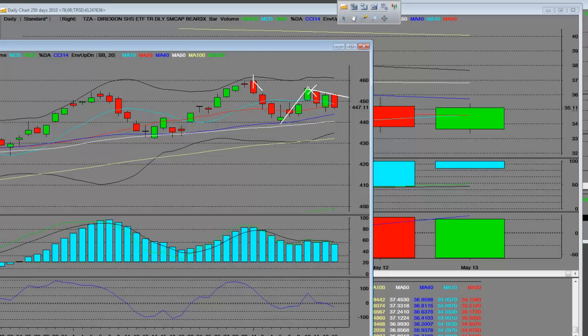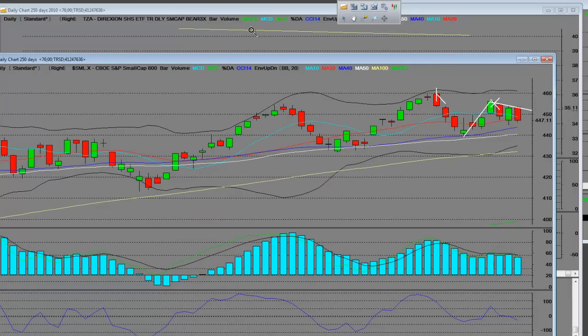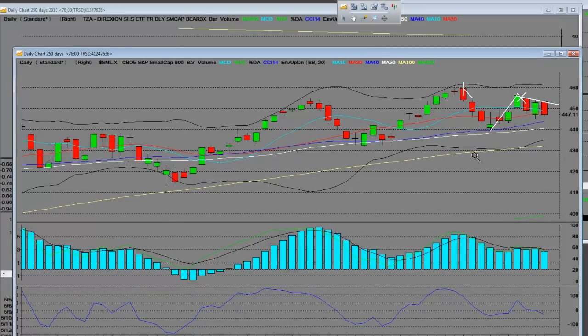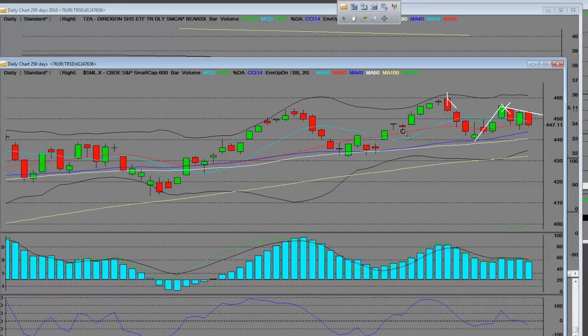Once again, this is the daily chart, small cap 600 with the TZA small cap bear 3X. We'll be taking a look at the mid cap and the large cap ones so that we have a complete way. So we'll have a bear ETF for all of the corrections. We are in a 10-day yearly high correction. Next week, price volatility will increase in both bear and bull cycles. There will be certain areas where we sell down more in the indexes, which will support the intraday entry on the lower end of the bear.